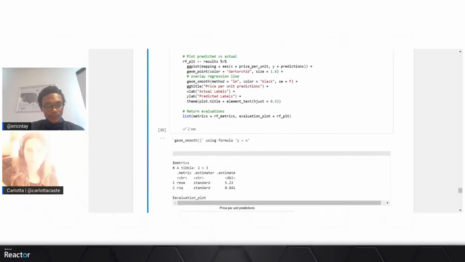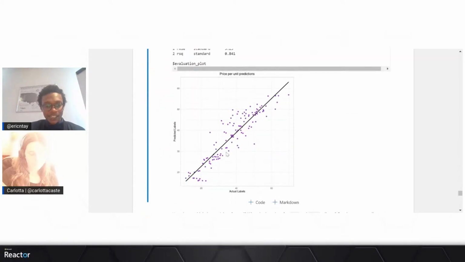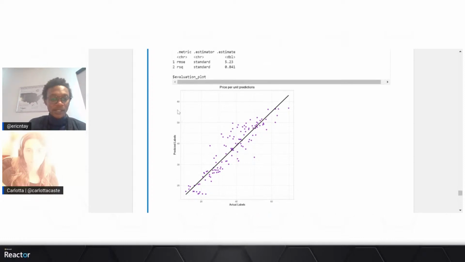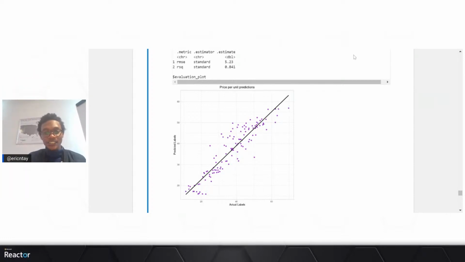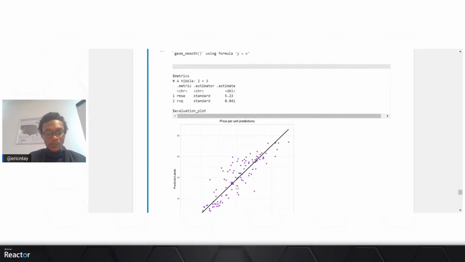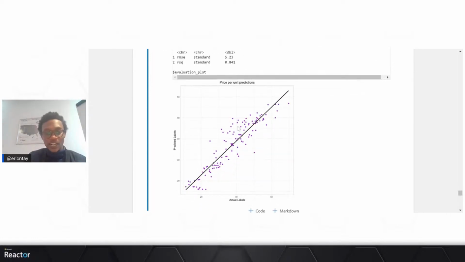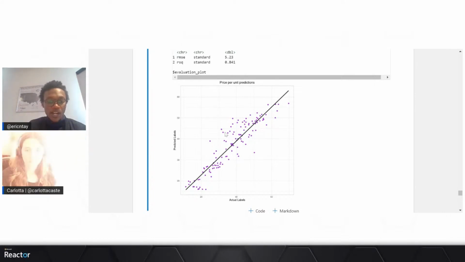So again, we plot. This is just a plot based on what Carlotta explained earlier. We want to make a plot of the predicted labels versus the actual labels, and then we draw a straight line, a regression line, through the plot, just to give a brief explanation of how far the predicted values are from the actual label.